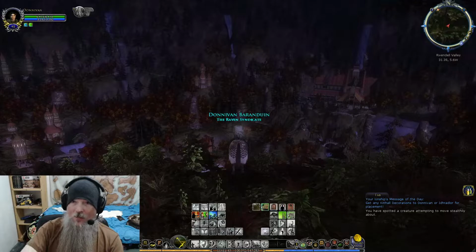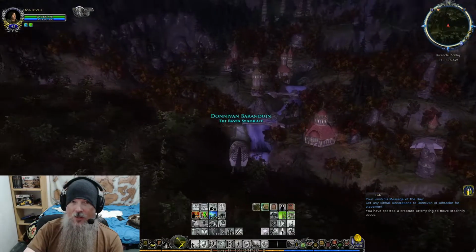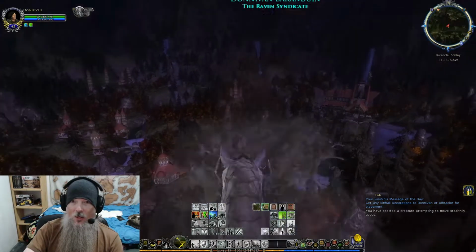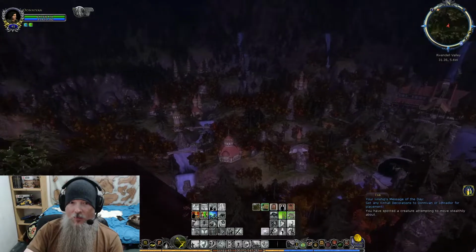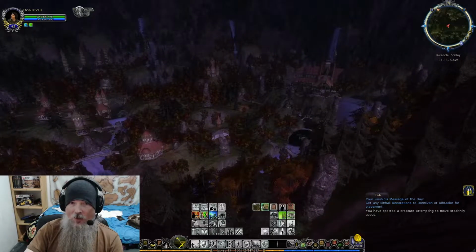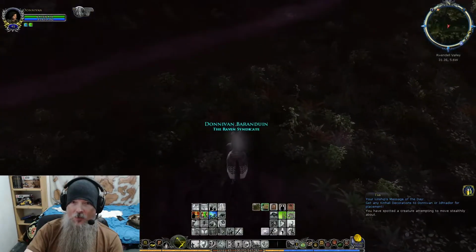We, of course, have the last homely house, but we have the entirety of Rivendell stretched out beneath us, and there's a lot to see and do here. Now, if you've never quested here before, going to first person for a minute, give you a little bit of a better view. There's a lot to do here. There's a lot going on. And if you're level appropriate when you come here, you're going to be questing out of here and doing a lot of different things for a lot of different people.